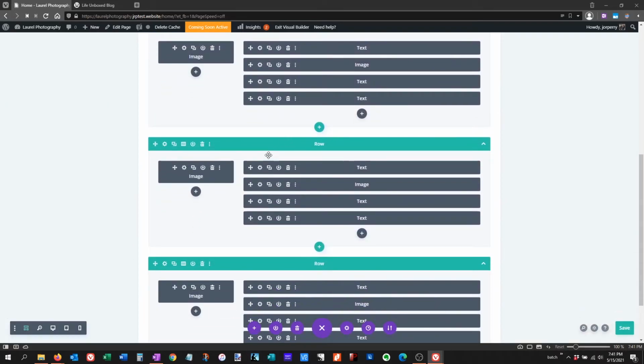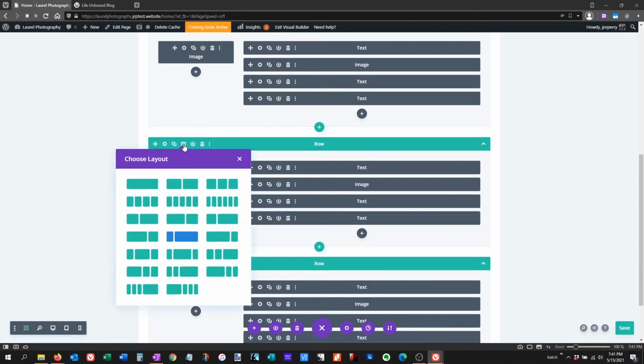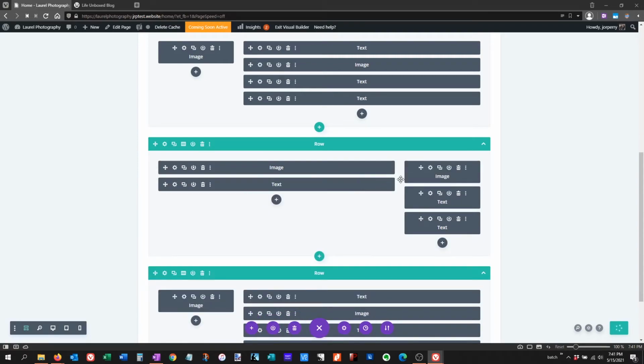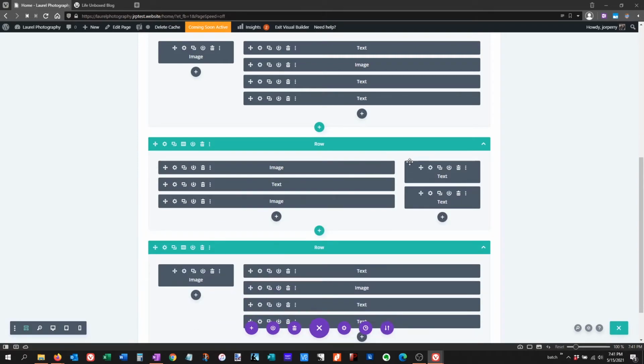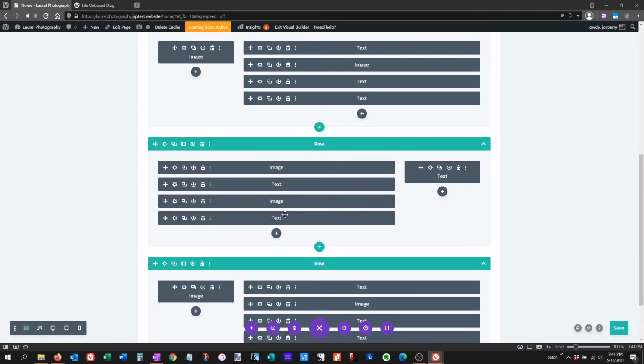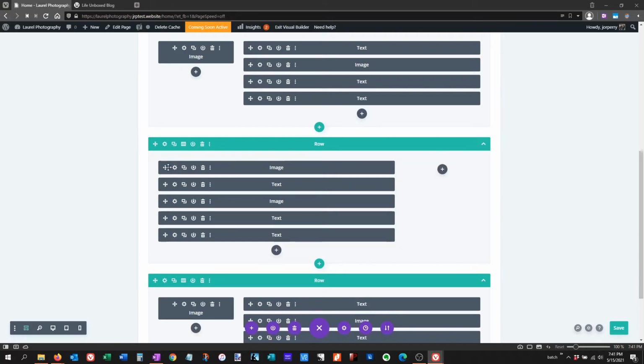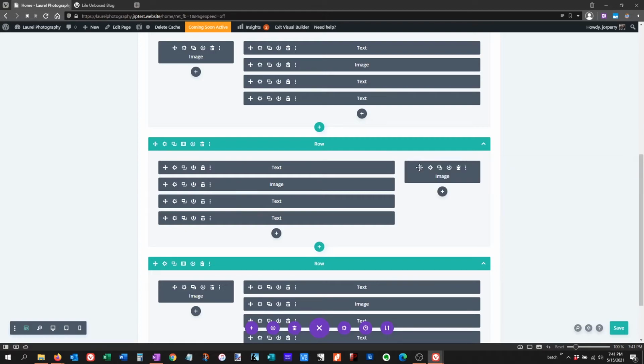And we're going to restructure the column. So this is the one that's currently selected. So we just want to select the opposite. And let's move our text, image, text, and this is our other image, and we're going to put that right there. So we have, let's go back to desktop.